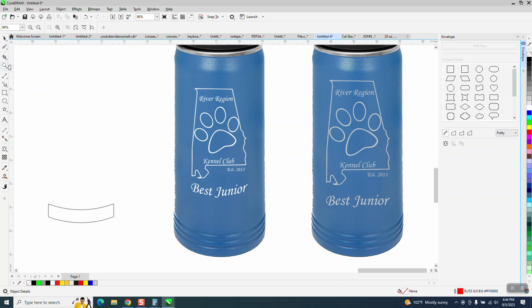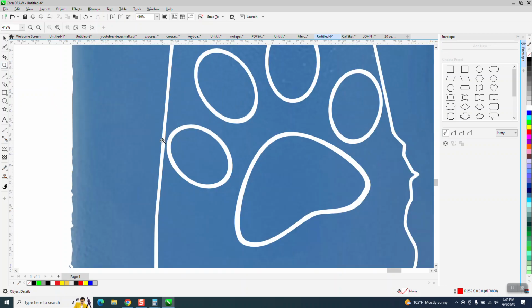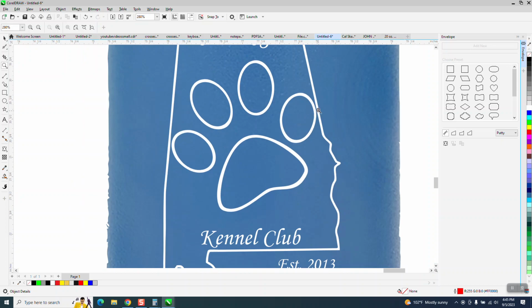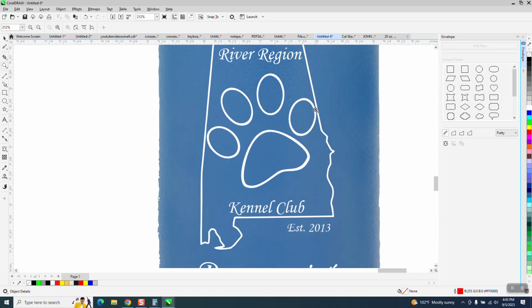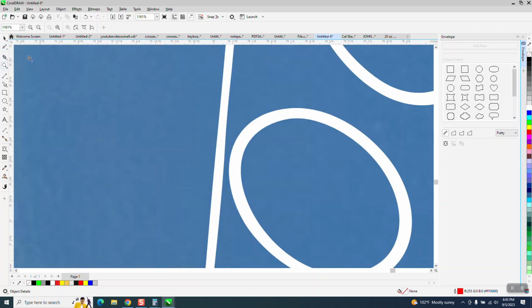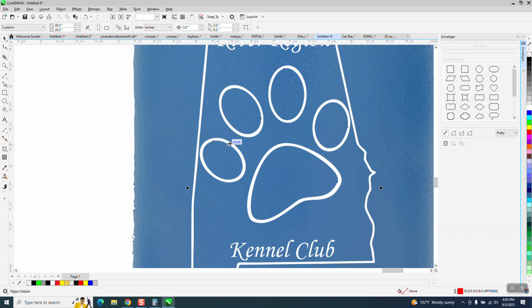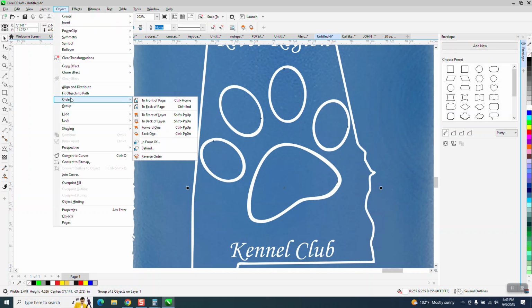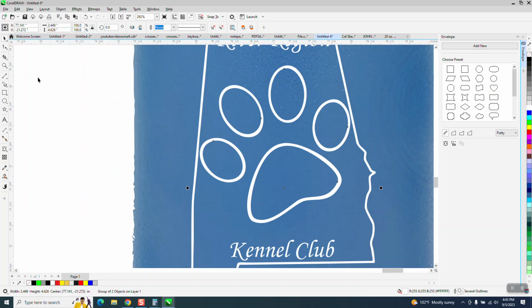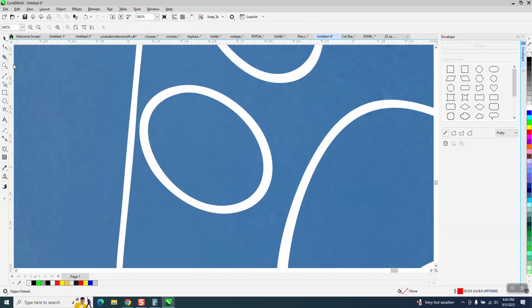The only thing I would suggest to her is maybe make these lines a little further apart from the other lines, because if you're working with a powder coating, I have to break it all apart, go up to object and ungroup it, because you've got very little space for the color to adhere to.